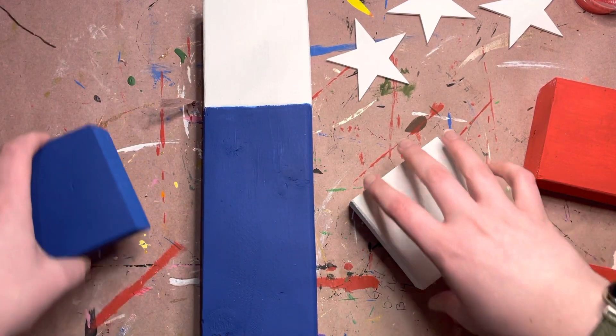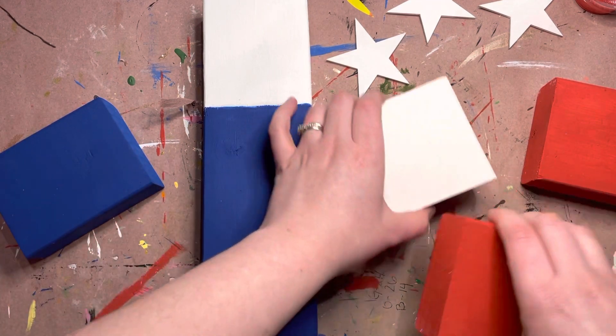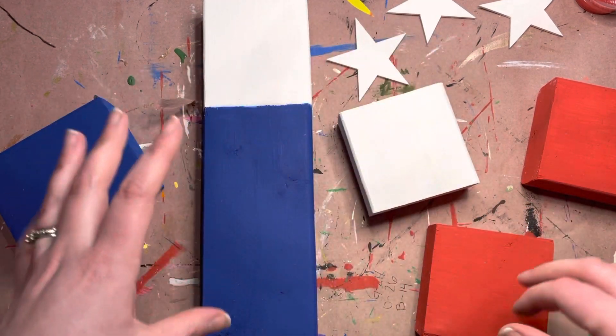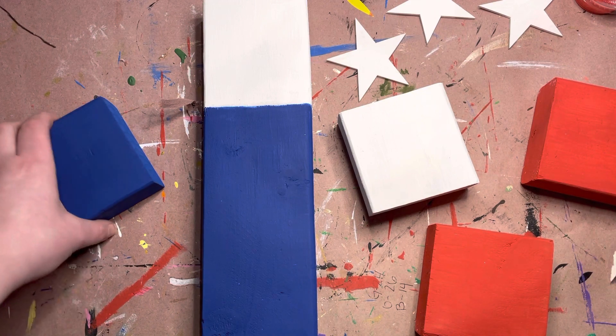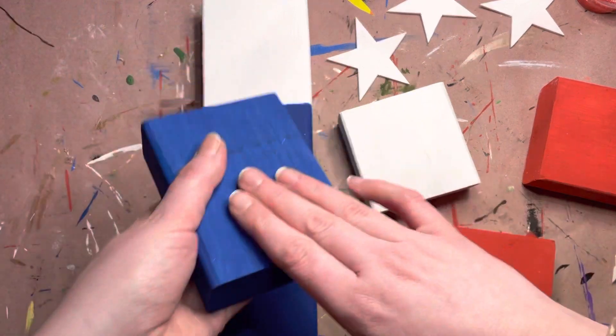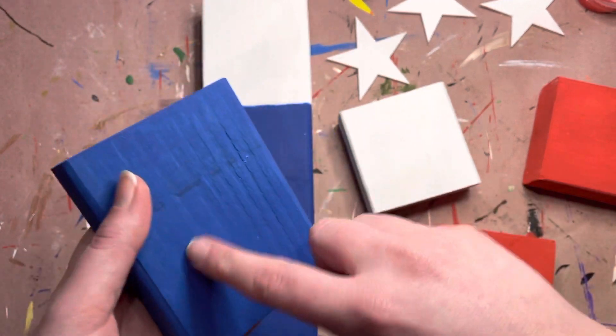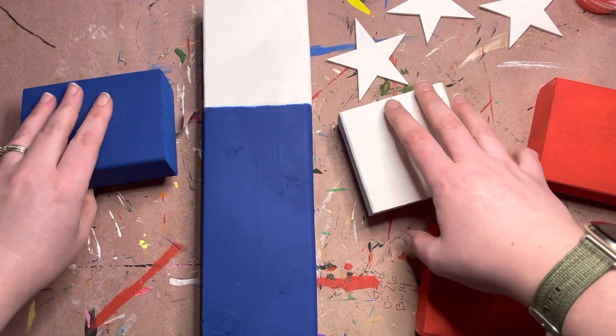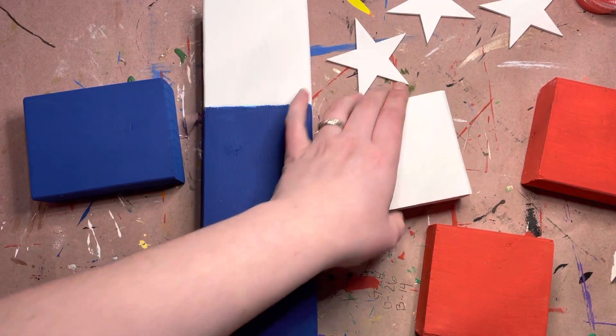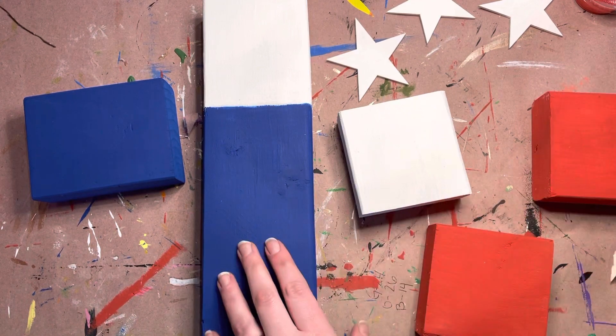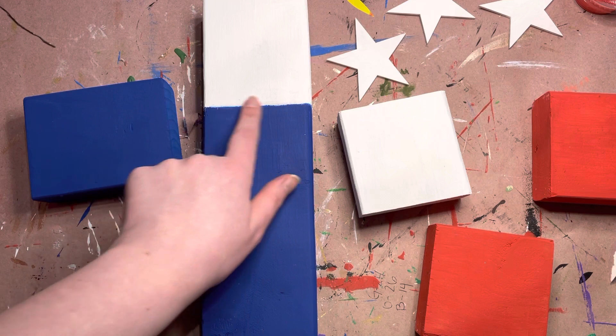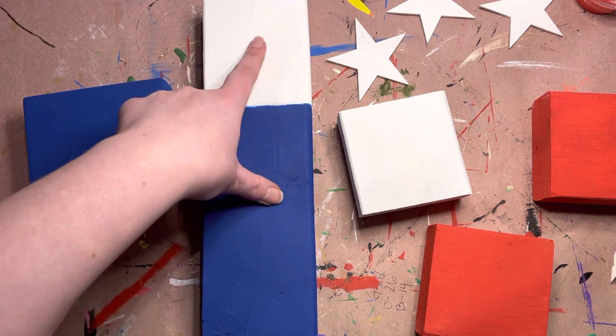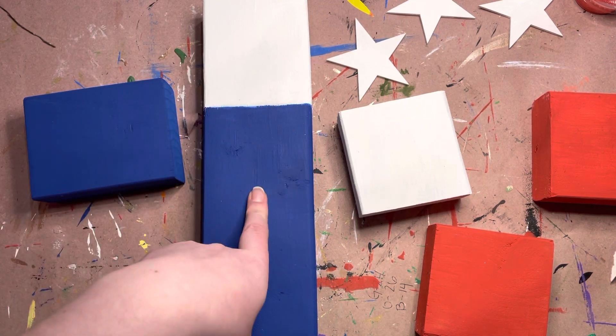So what you have is all of your pieces. Yours are unpainted. You have your stars that are unpainted and then you're going to have all of your paint included in your kit. If you look on the back of yours, which you're not going to see on these because these are painted, I'm going to actually write on the back of each of them in pencil what color it should be just so it makes that a little bit easier for you. And then you're also going to have drawn on here where the line is. That's just the line that's going to be between your different colors.